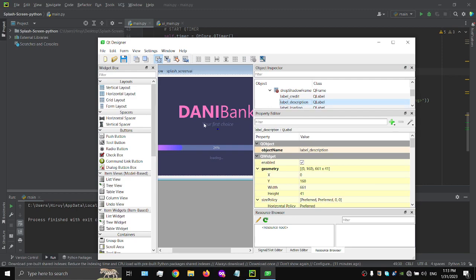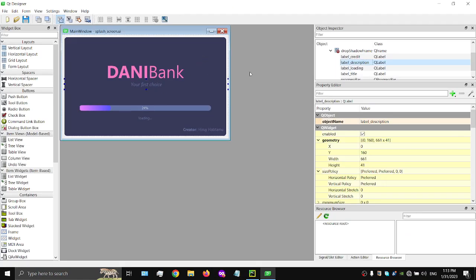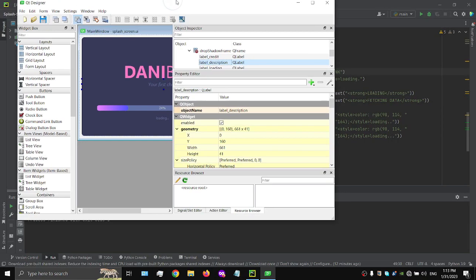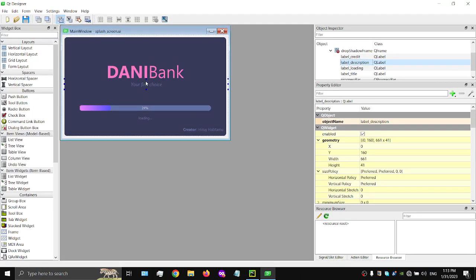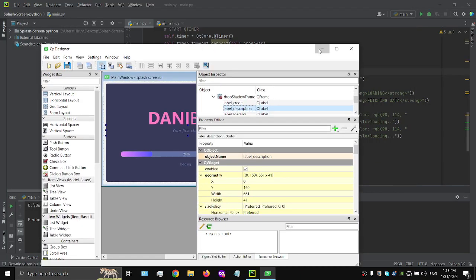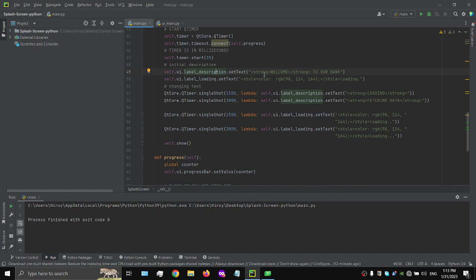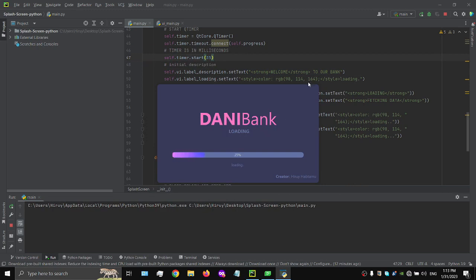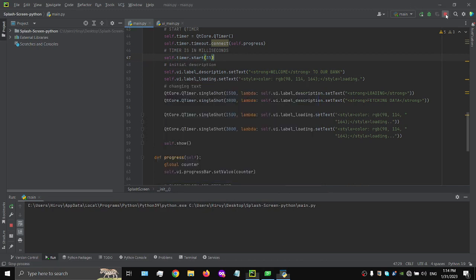So the label description, when I designed the UI, this is a label description, and I set it to welcome. Okay, the first one is welcome to our blog.